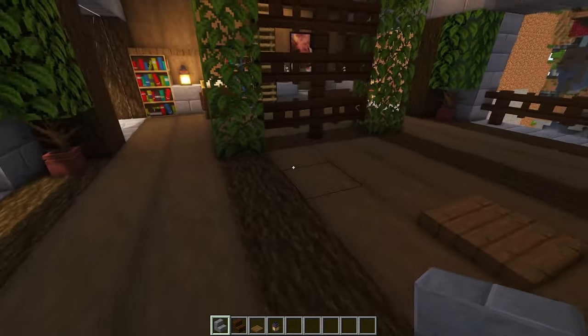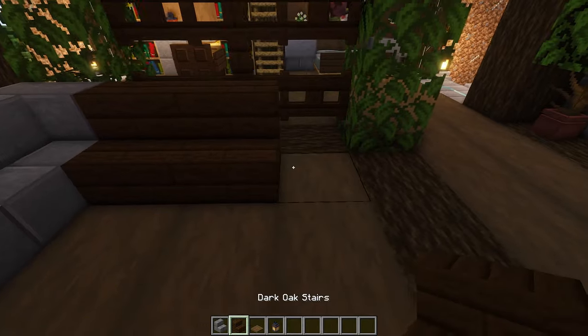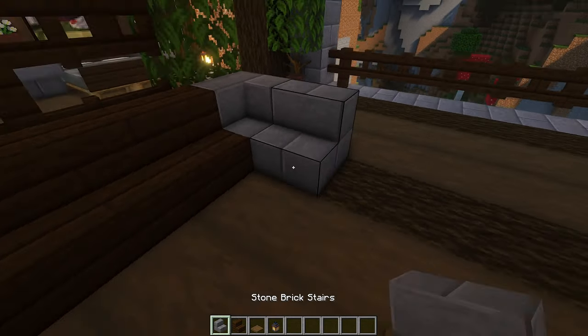Last but not least, some couches to lounge in, and then we're gonna place some light fixtures just to give us a little more, well, light.